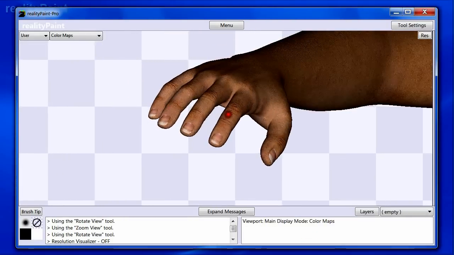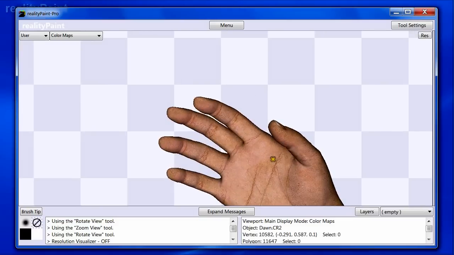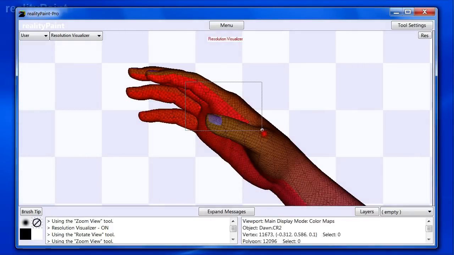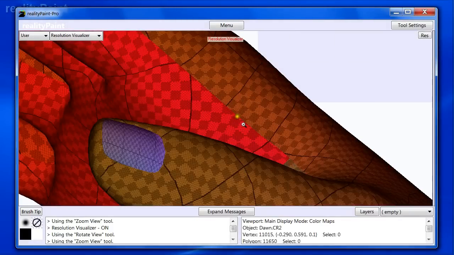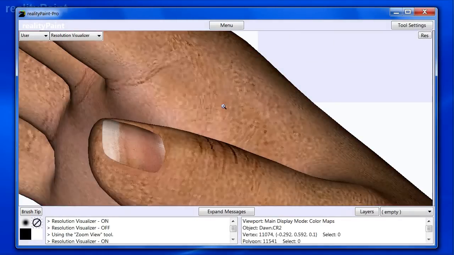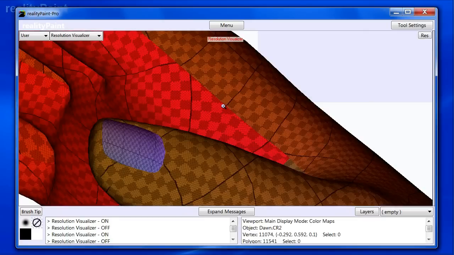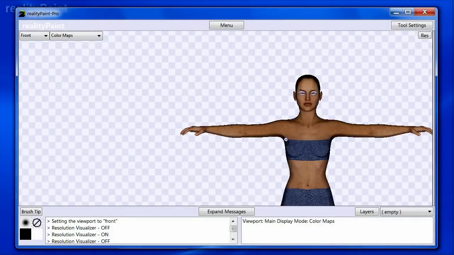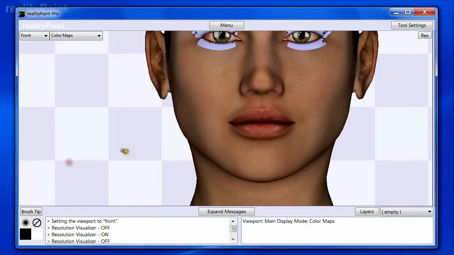And notice the same thing with the hands. The nails are nice and separate, distinct. And let's look at some UV seams here as well. Okay, there's a nice UV seam. And yeah, hard to notice it. Excellent. So let's go back out here. And let's take a look.